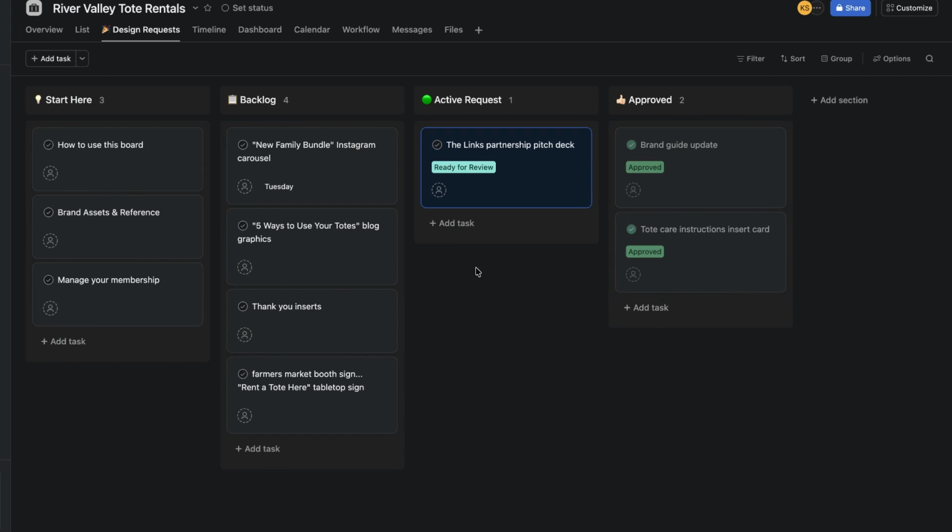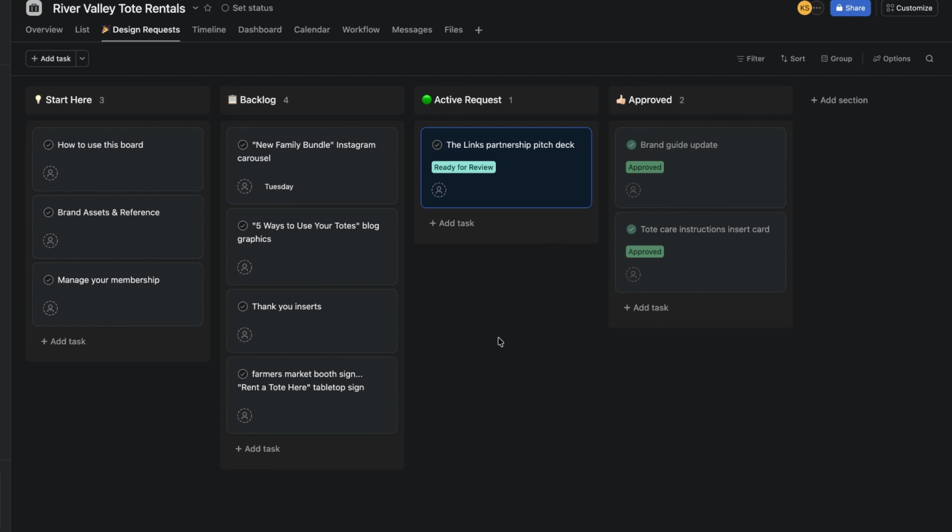A couple other things. Everything here runs async. There's no need to hop on a call unless you just want to for some reason. But once you're a member, you'll have a Google Chat space where we can talk back and forth at any time, ask questions, get updates, things like that. And that just helps us move quicker than having to schedule a 15-minute phone call that's almost never really needed.